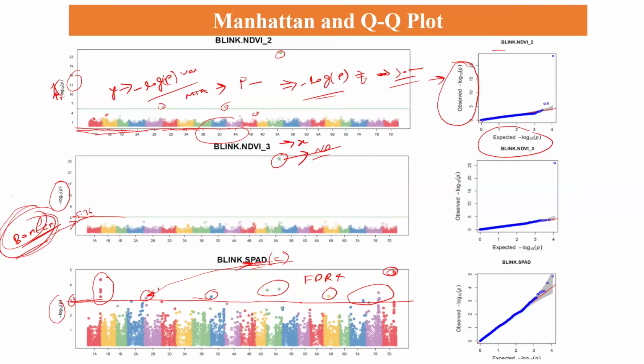If they are showing the same, and the regression line and the values are present in the same way, then this is suitable. Some last three SNPs are separated in the top portion, meaning 1, 2, 3 SNPs. These three are associated with this particular trait. Here only one SNP is separated. Then the observed value is more than the expected value, so you can say that this is associated with your particular trait.